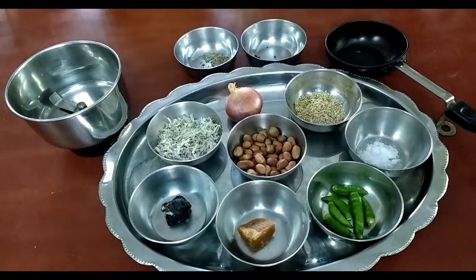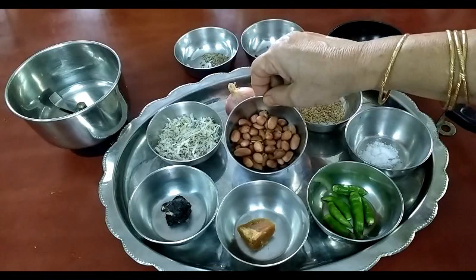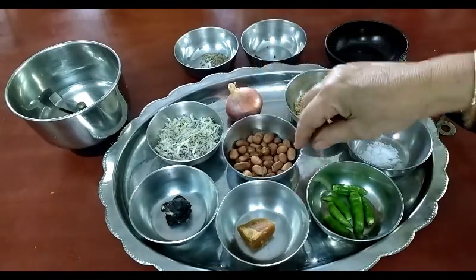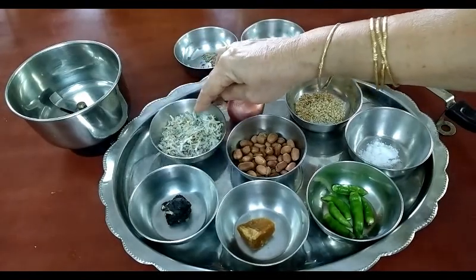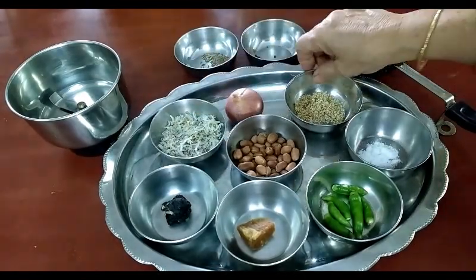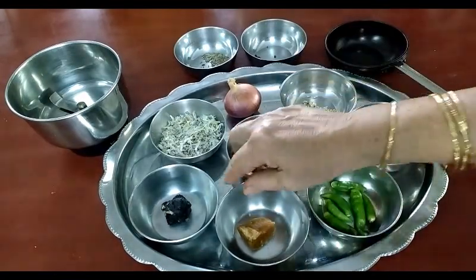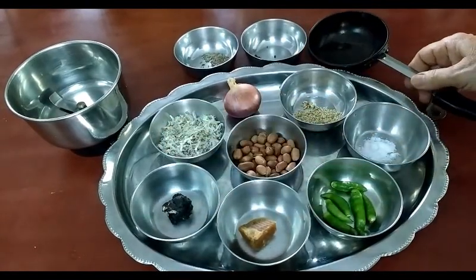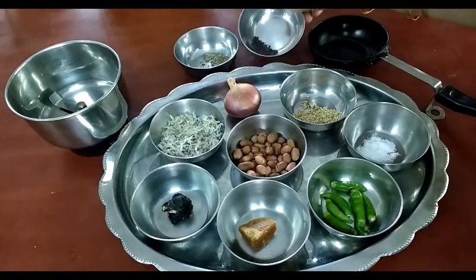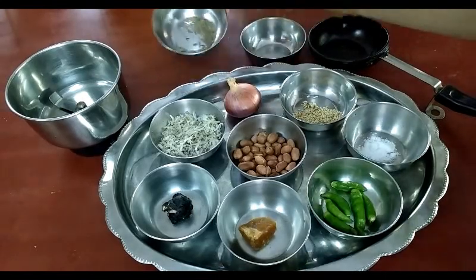Ingredients required to prepare Shengdanya chutney. Now I've taken a quarter cup of these peanuts. I've lightly roasted them. Now I've lightly roasted this coconut, one small onion, sesame seeds, salt to taste, green chilies, jaggery, marble size tamarind. Taken 1 teaspoon oil. In that I will do the tempering, this is mustard seeds and cumin seeds.